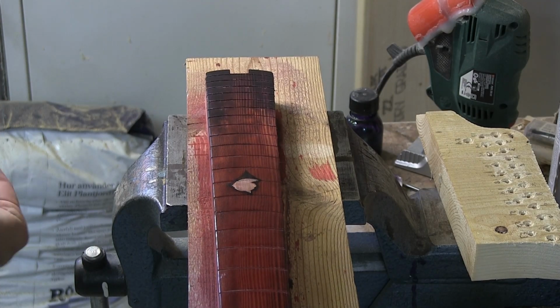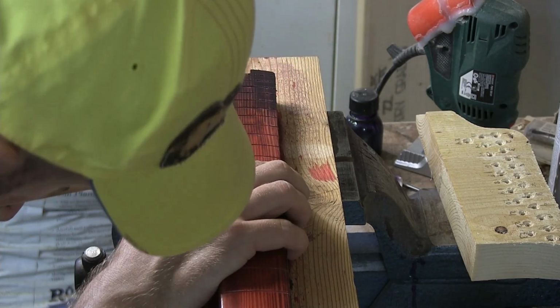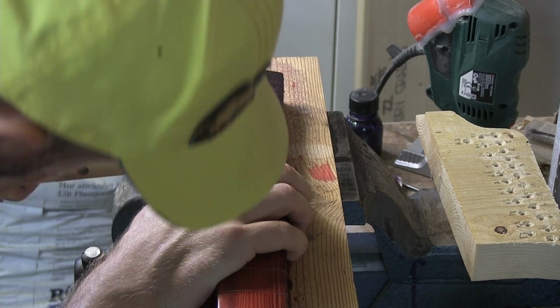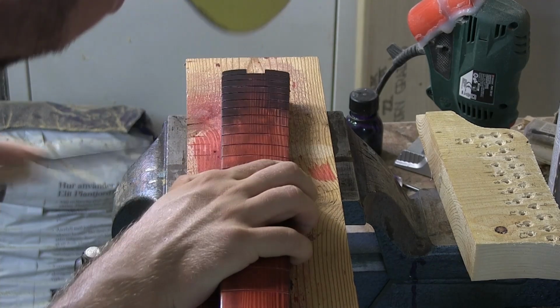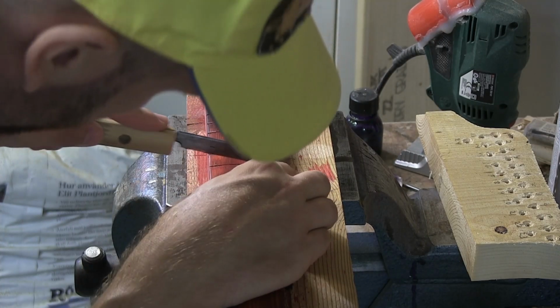The problem with the lacquer and things like that is that it's clogging up the file. You know? So that's why you have to be extra careful.